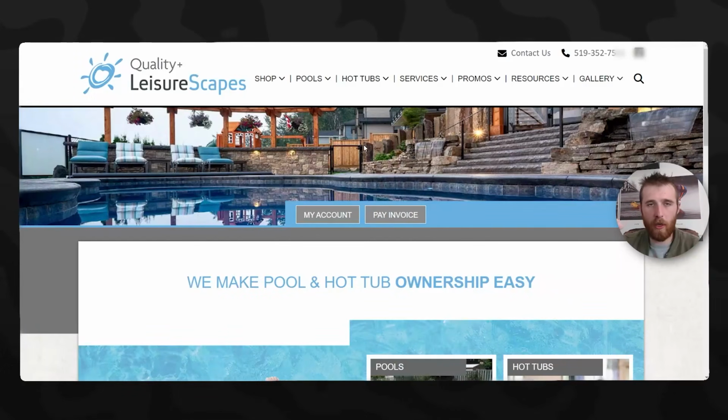Here's a button to call. Here's a button to actually fill out a lead form. And that's it. It's got social proof. It's got everything you need to make a decision right there on the spot. This will normally triple or quadruple your actual leads over the course of a month. That's why we're able to get such high conversion rates.